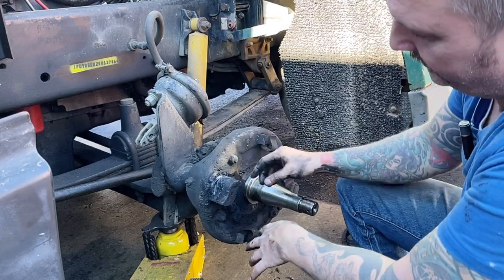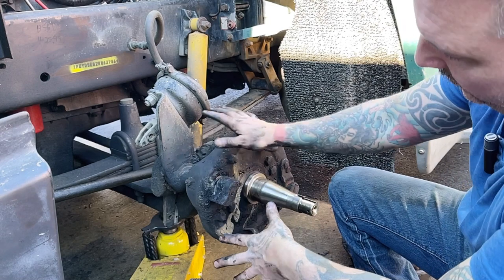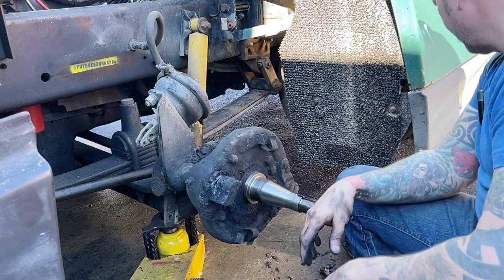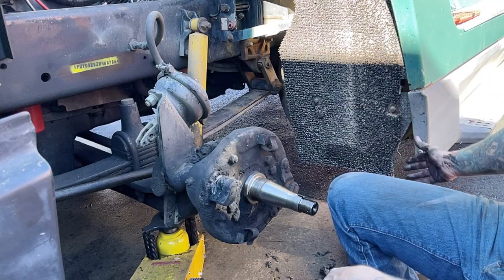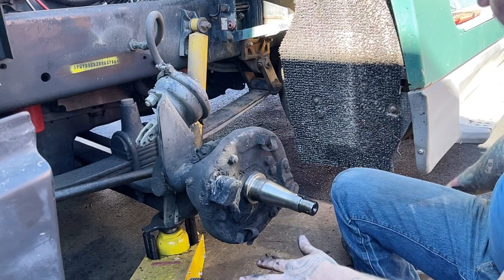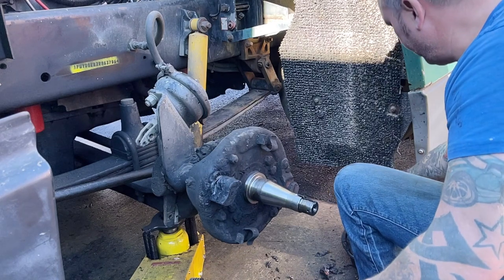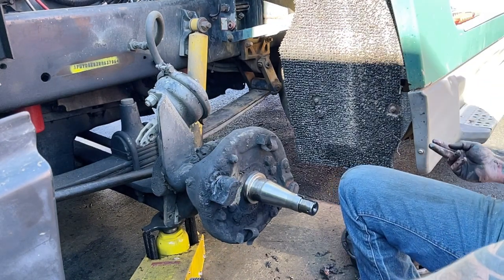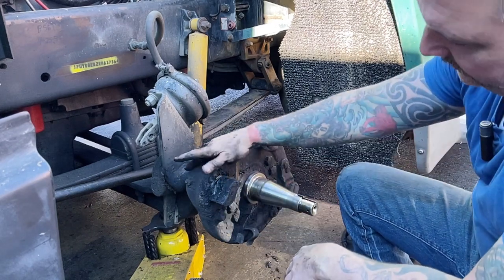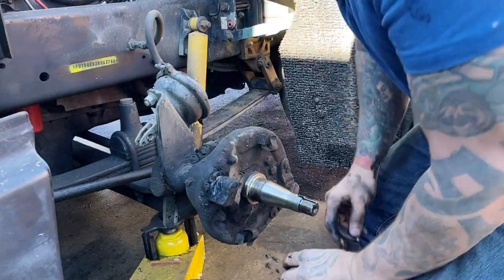We'll get this scraped down, we'll get that slack adjuster off in a minute, we'll pull this S-cam out, and we'll clean all that up and let you see what it looks like. We still got to take that seal off the hub, get the bearings out, get all that mess into the parts washer and get that all cleaned up so we can see part numbers, look at those bearings good, possibly order new bearings. This bearing is interesting. It may need a new one, but we'll get those all out and get them clean. We'll get this clean, we'll get that off, we'll get that looked at, and we'll get it figured out. All right, let's get after it.